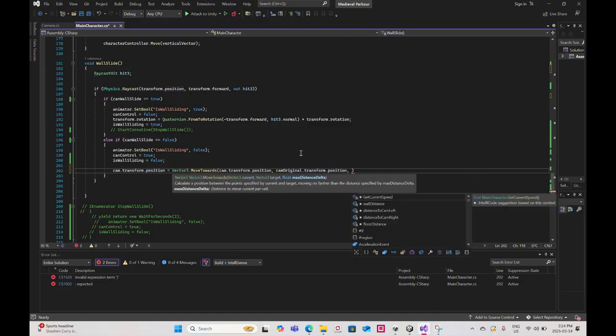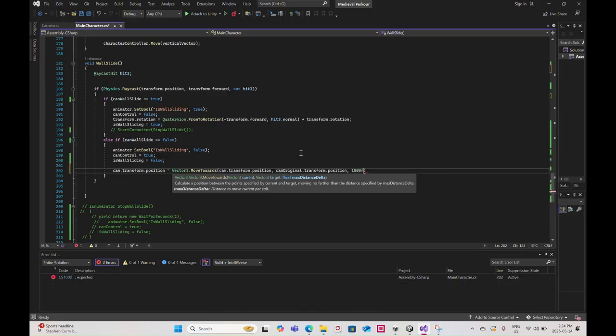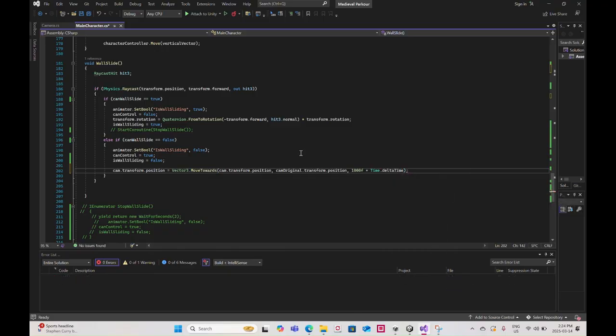For now I've got 1000f times Time.deltaTime, and I can just play around with this value as I go.